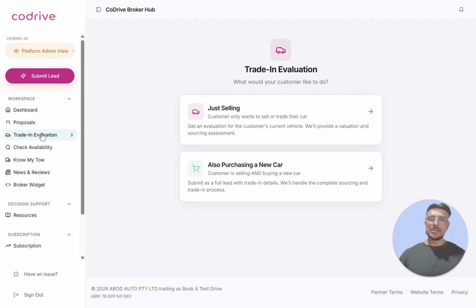Trading valuations. Some of your clients just want to get out of it and dispose of their vehicle. This is a function that we can assist with. It's not our core business, but we have many dealer connections and wholesalers that we can work through on this piece. Conversely, we will be assisting your client with potentially purchasing a new vehicle, and as such they'll be trading in their vehicle, so we can make sure we get top dollar either from a dealer, a wholesaler, or by helping them through the private sale that they might be looking to make. We will be building some valuation tools, and by the time this goes live, they should be built into your platform as well and give you the opportunity to have access to them should you need.